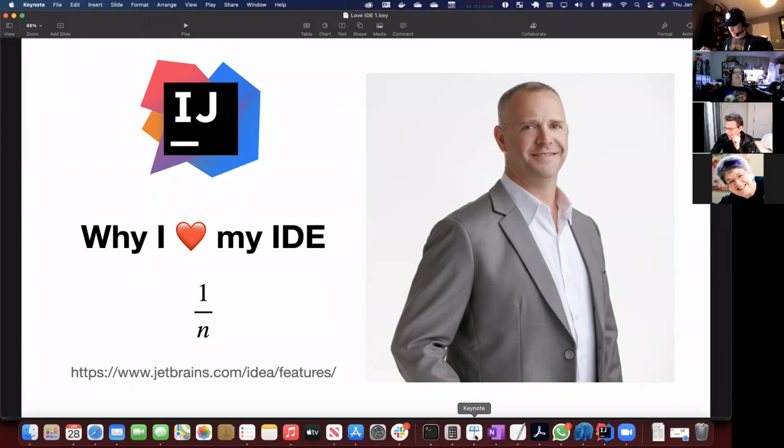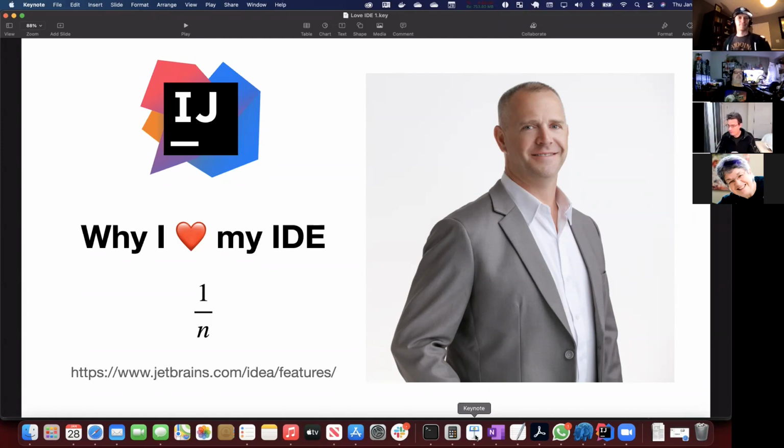I think maybe the next one I do on these is going to be about the Git GUI that is part of the IDE. But that's not what I'm talking about today. There are so many things that I love about using the IDE, and specifically I'm talking about IntelliJ IDEA Ultimate. I've been using that for a couple of years. It is the paid version. But I don't think anything I'm going to talk about tonight requires the paid. The community version should do it just fine.